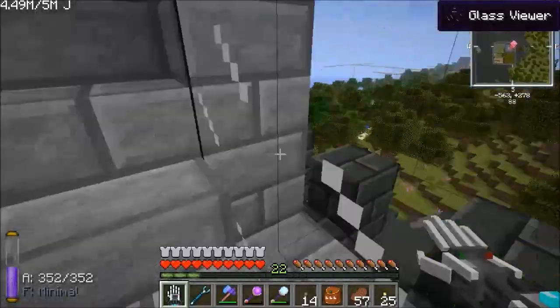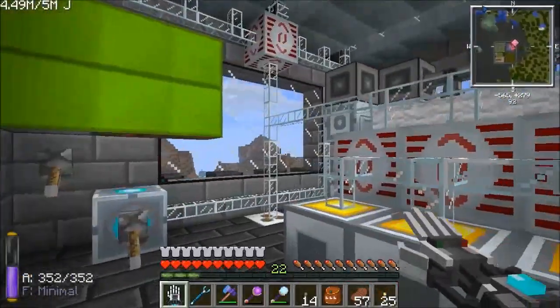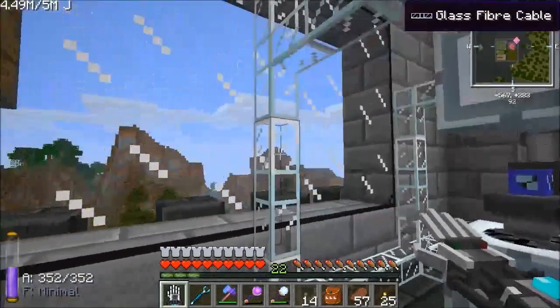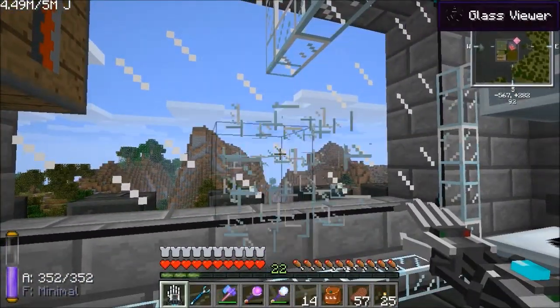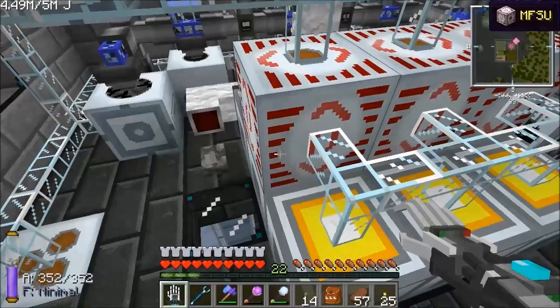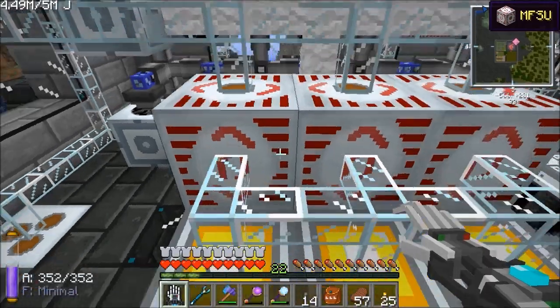What we need to do now. So that's the reason why you can't really rely on it. What I need to do is cut that line there. That's going to cut the power to everything there, and that'll actually give these a chance to get some power back.